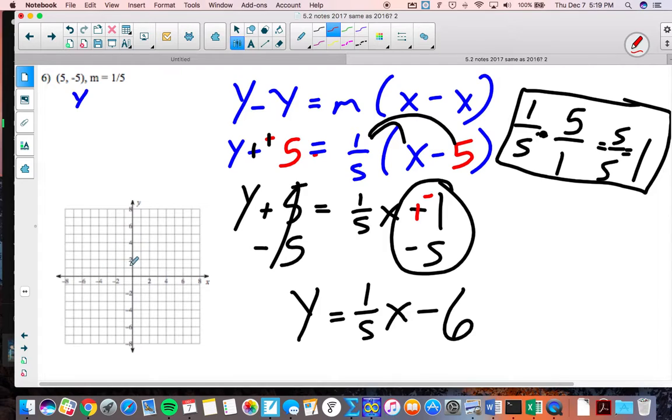So let's plot the situation. Our line goes through the point 5, -5, which is right there. And now we have a slope of 1/5. So we go up 1 and right 5, which is right about there. But that doesn't help us, so let's reverse the slope and go down 1, but then we have to go left 5, reverse the rise and the run. So down 1, left 5. Hey, where's your y-intercept? Isn't that at -6? Don't we have a -6 there? Oh, that's beautiful. Yeah, it works out.